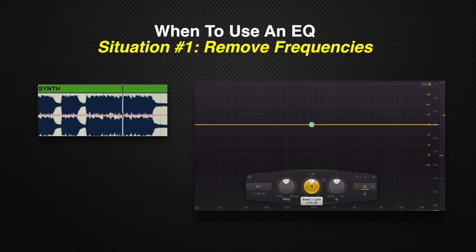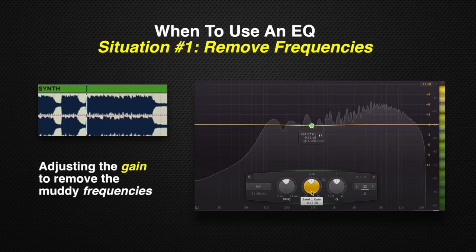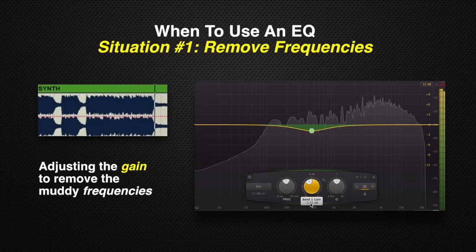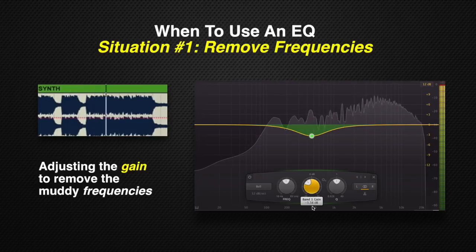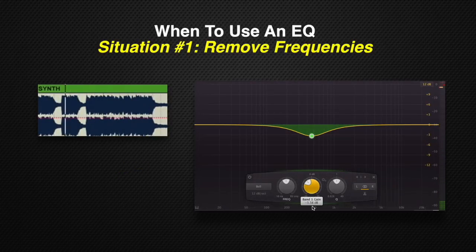Let's adjust the gain. Around negative 3.38 decibels of gain reduction. So I hear the mud being taken out.